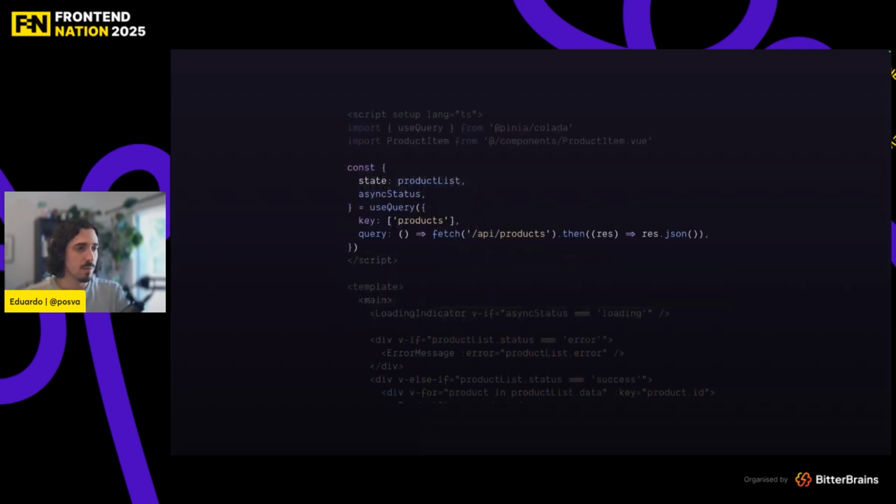So let me show you the main concept. The main concept is going to be query. Query is going to be the core of this library, because most of the time you read data, and it's almost impossible to modify data without having to read it. But sometimes you have applications that only read data. And so you notice that we have two things that are required for queries. We have keys and we have the query. Now the key is just going to be something that defines uniquely this data, and the query is going to be an asynchronous function that returns the data itself. So as long as you return a promise, that's okay.